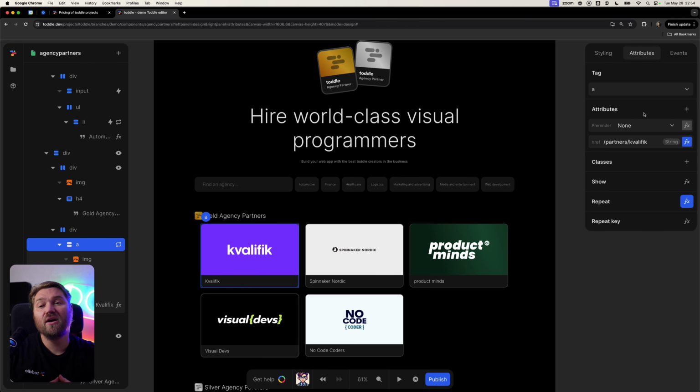And so when I select a link element in Toddle, on the right in the attribute panel, you'll see this new attribute, pre-render. Now, for all existing links, for anything people have already put in existing Toddle apps, this is going to be set to none. But starting from today, the default for new links added to a Toddle site is going to be moderate. So by default, we turn this on because we think it's a really good feature. And you can see the options here are none, which obviously means it doesn't do any pre-rendering, moderate, and eager.